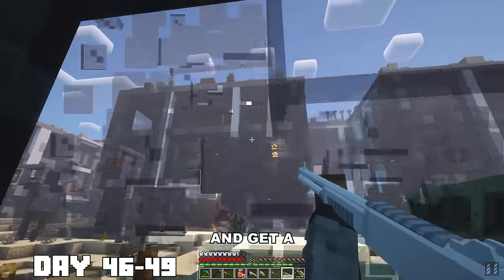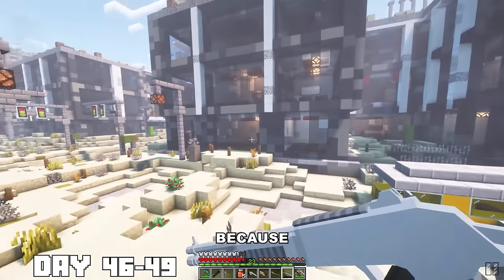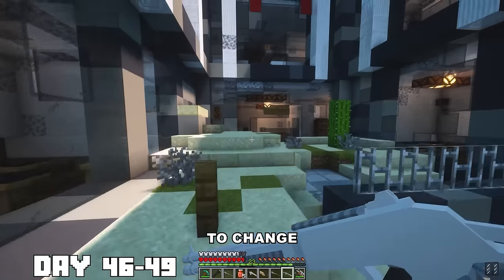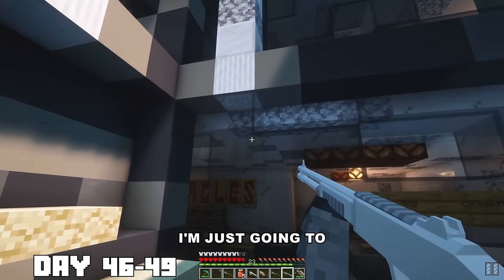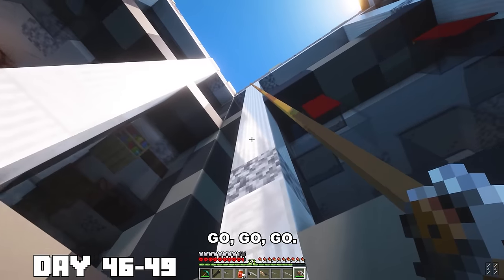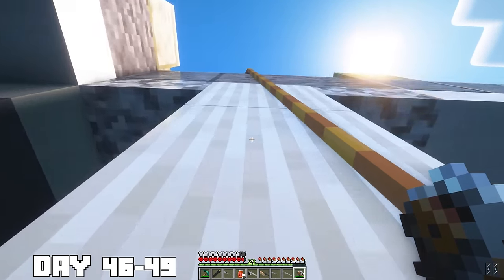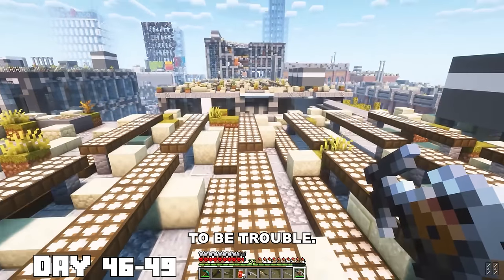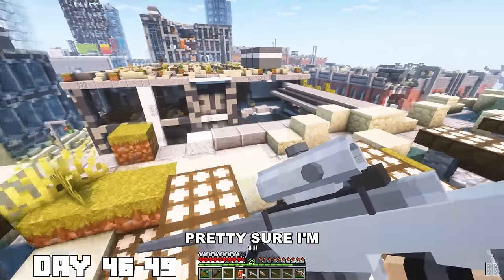I'm gonna try and get a shot out at this guy because I know where he is. I'm gonna work fast so he would not have any time to change his location. I'm gonna grapple to the top of the building. Go. If he has a grappling hook and he took higher ground as well, that's gonna be trouble. But I'm pretty sure I'm working fast.